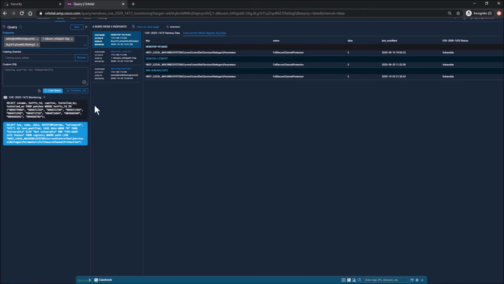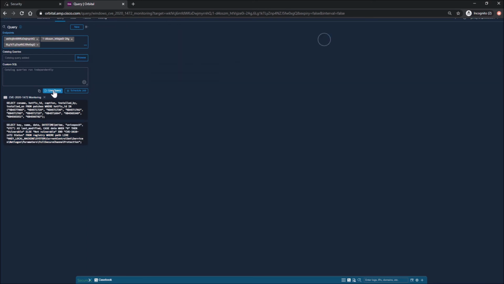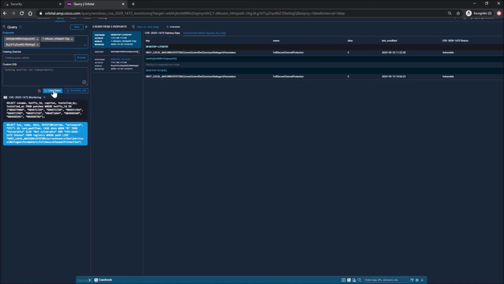So let's run this query. Let's determine whether or not we come back as not vulnerable for that Windows 2016 domain controller. And there is the value of 1, and it shows as not vulnerable. So a pretty easy way to go out and evaluate your hosts to see whether or not you're vulnerable, what your position looks like, and then ultimately remediate that risk.